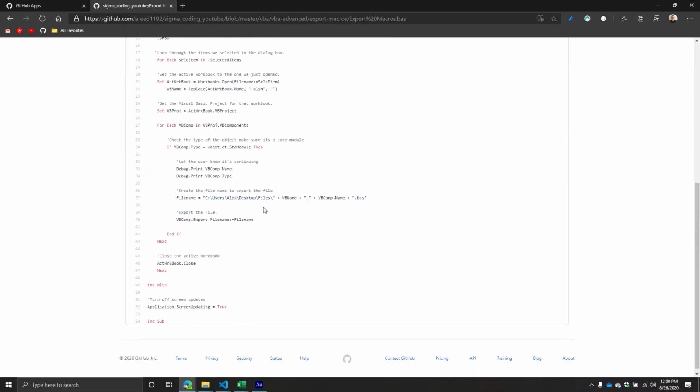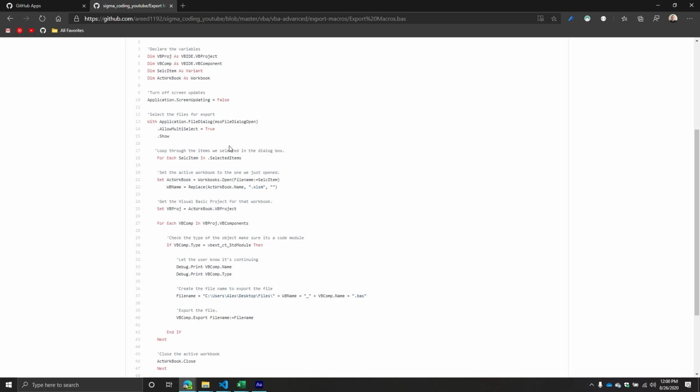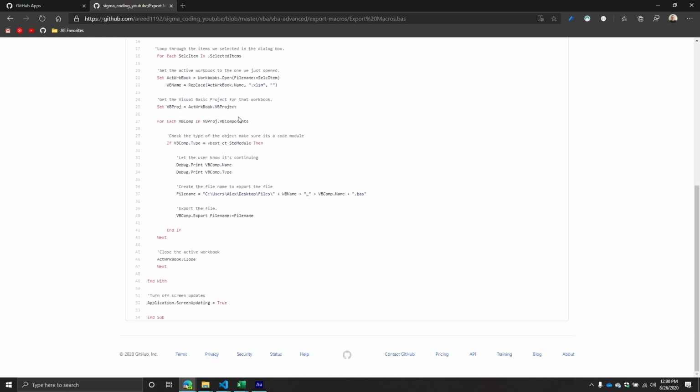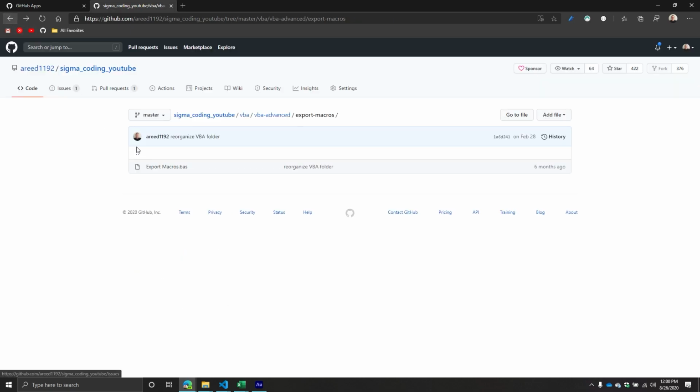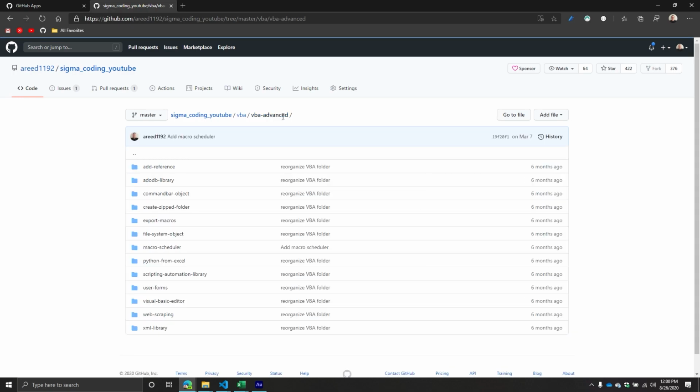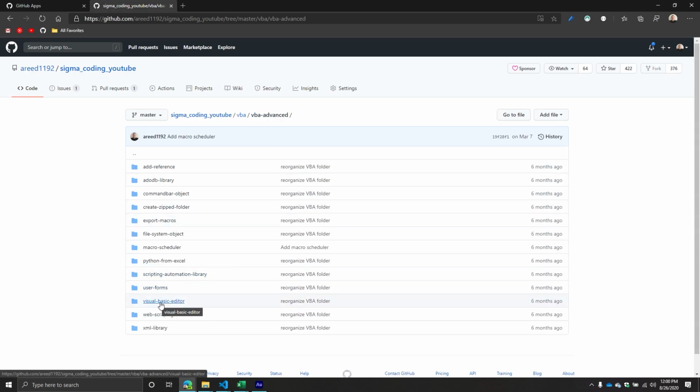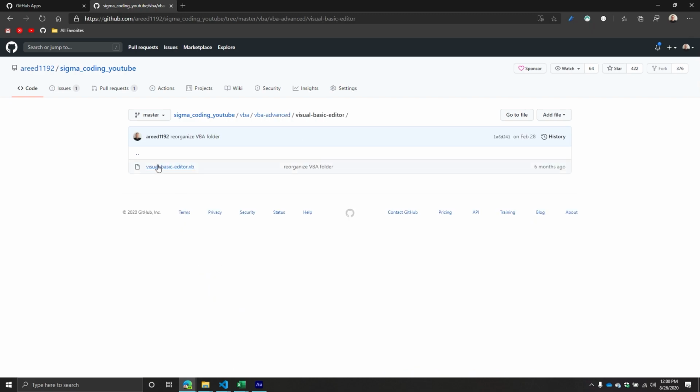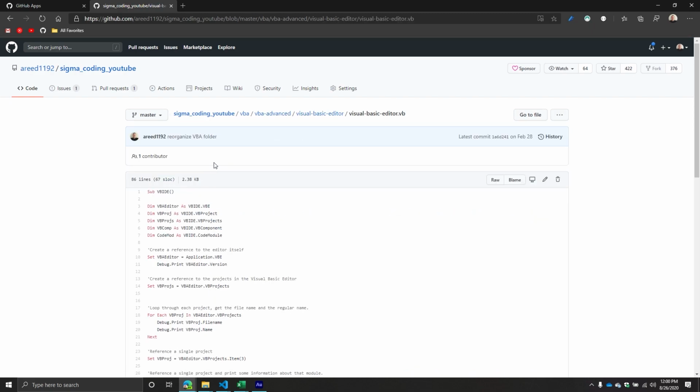In fact, if you look at this one, you will notice that some of this stuff can be leveraged in it. I don't know if this is the specific one, oh no, well, it kind of does, but it kind of doesn't. It depends how you look at it. It uses some code that's even used for the Visual Basic Editor. You're probably going to find that this code lines up more with what you're going to be seeing in the video, but that other one also plays a pretty important role.